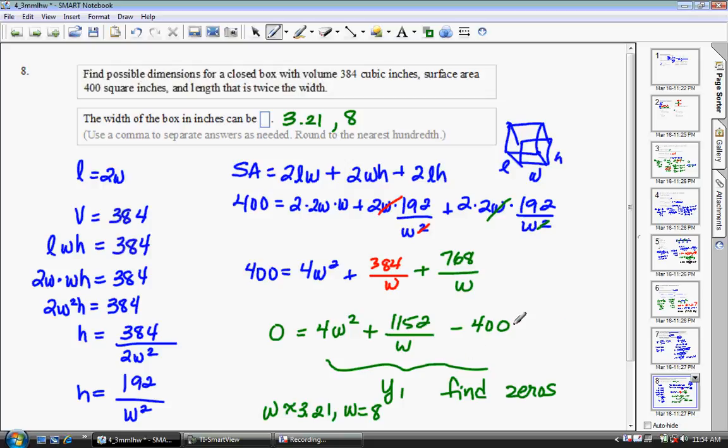And that's a solution. So that window that I used, the x-min and x-max were from negative 10 to 10. And my y-min was, what, negative 70, I think I said. My y-max was 200. And I did a y-scale of 20. But you would see, if you did it in the standard window, you would see that it crosses the axis at 8 and 3.21. So I just had to clean up. I looked at my table to figure out what the high and low points were around those particular values.